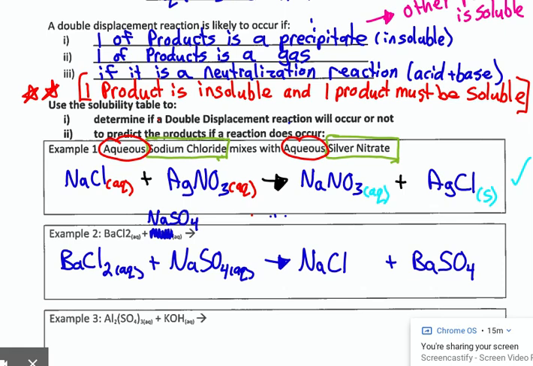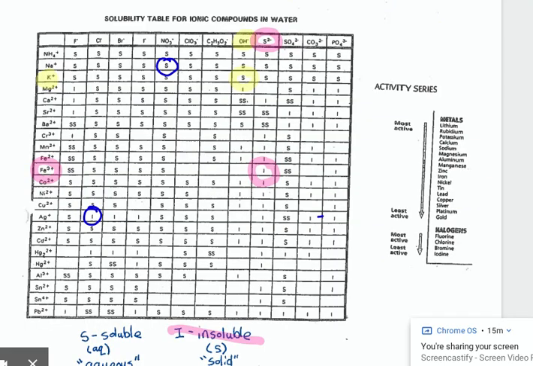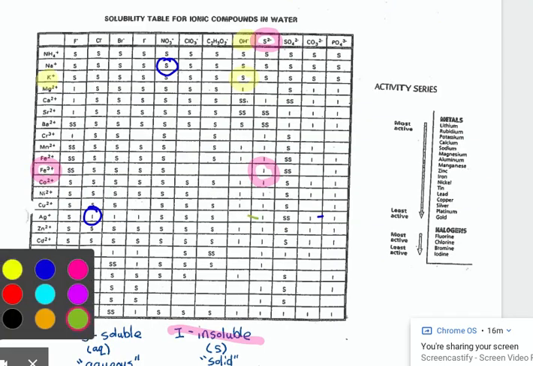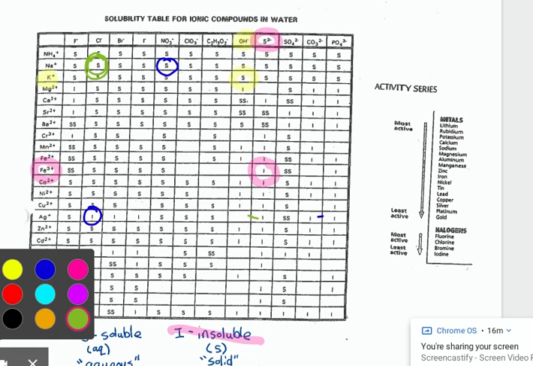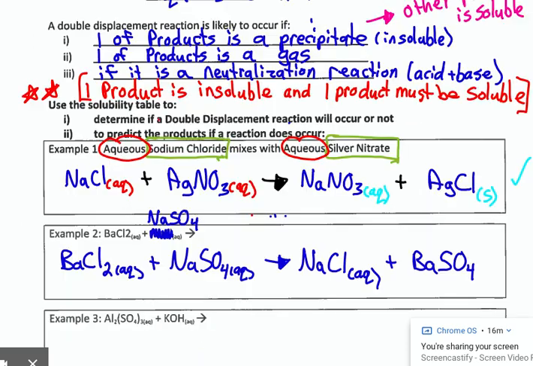And then we have to check our solubility. So we're going to look for the solubility of sodium chloride. I'm going to do those in green. So sodium and chlorine is an S. So it's going to get an AQ for soluble. And barium sulfate, here's our barium coming all the way over to sulfate. It is an I right here. So it is insoluble. So it gets an S for solid.